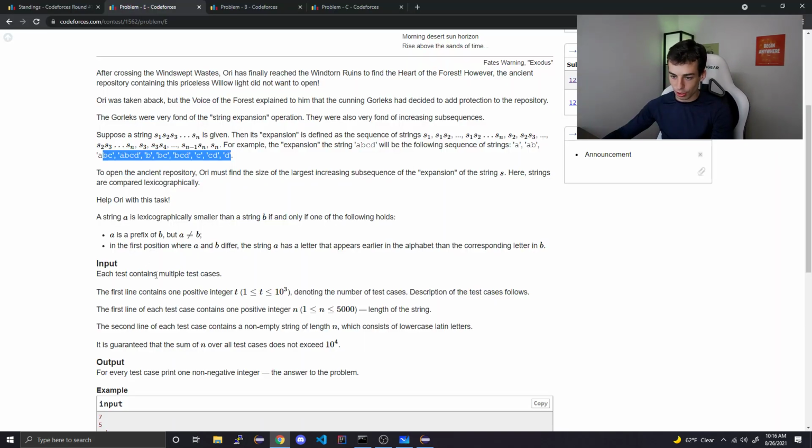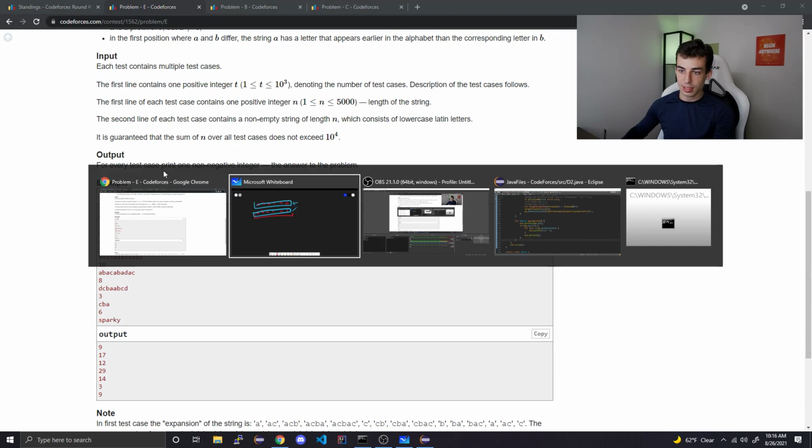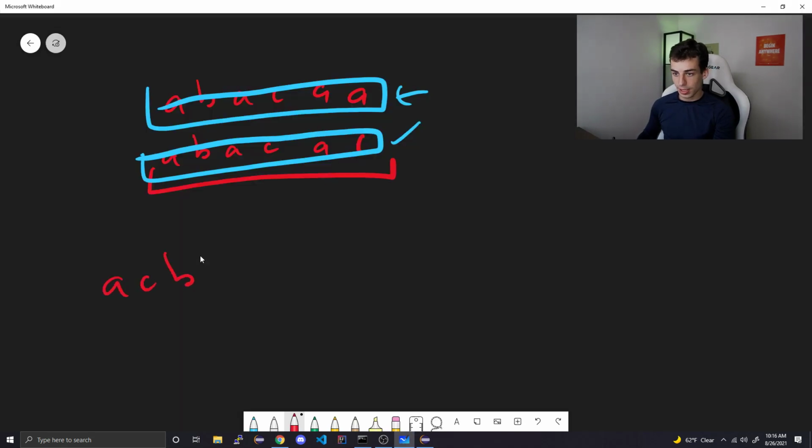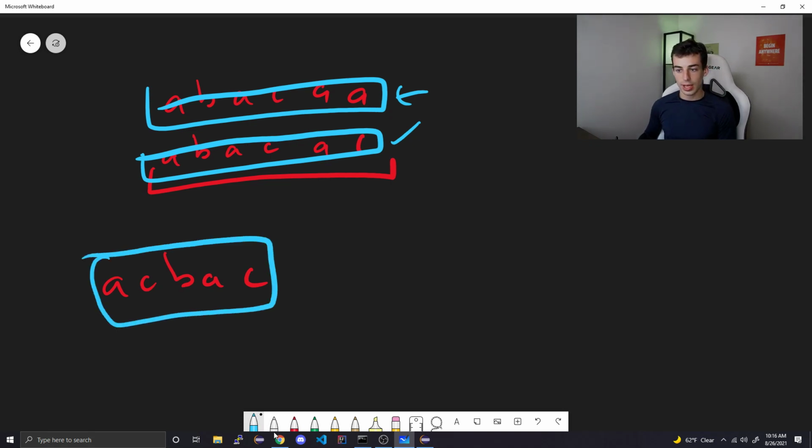I guess we'll use an example here. So let's say AC, AC, B, AC. So let's say the maximal strings we're going to use are this one, AC, B, AC, and then we'll use C, B, AC. Say these are the two maximal strings we're going to use. So they both are suffixes of the initial string.